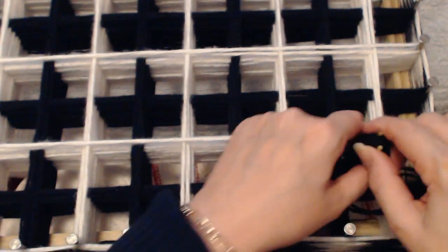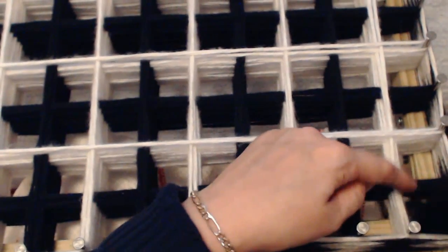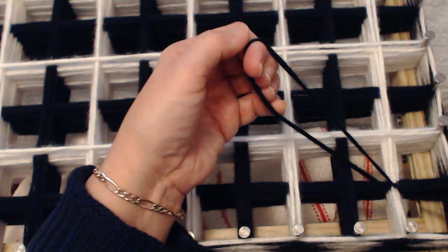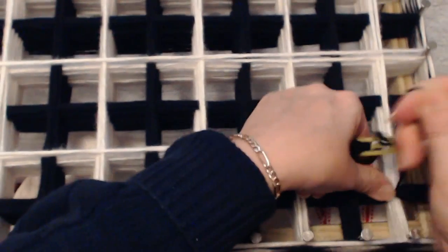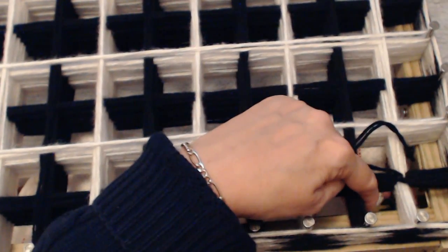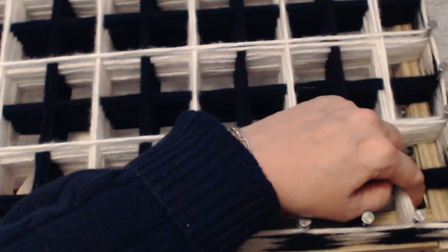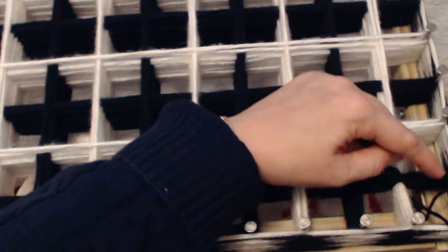So we're going to go down the top left and we're going to come up the bottom right. You're going to go through your loop. Now you can have your loop like this or you can twist it. So go through your loop and pull that wool tight. Now go down your top right side and come up your bottom left side and go through your loop again and pull it tight. Now for this blanket, like I said, I'm going to do it twice. So I'm going to go through that again, down through the top left, up through the bottom right, through my loop. Make sure it doesn't catch on your nails.